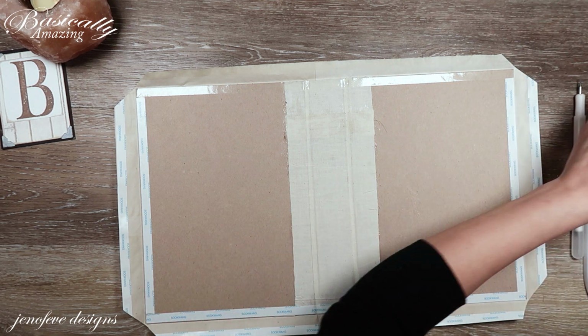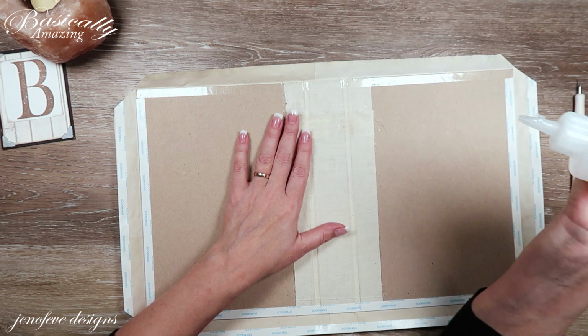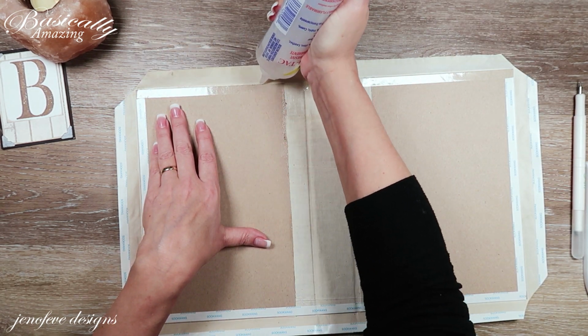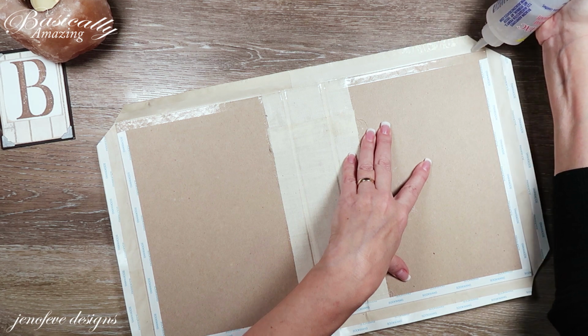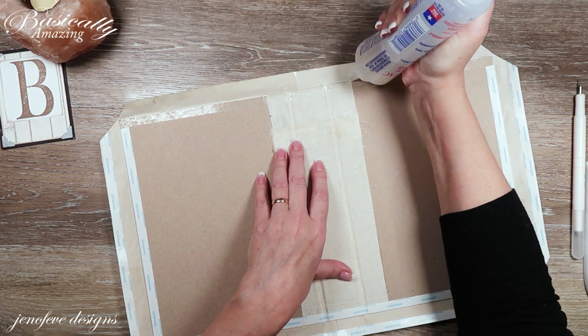And I am going to put a little bit of liquid glue around this fabric area. Actually, I'm going to put it down the whole length along the edge of the chipboard. I really want to make sure that that sticks down to that edge as well. But I am going to put some more right there on the fabric.